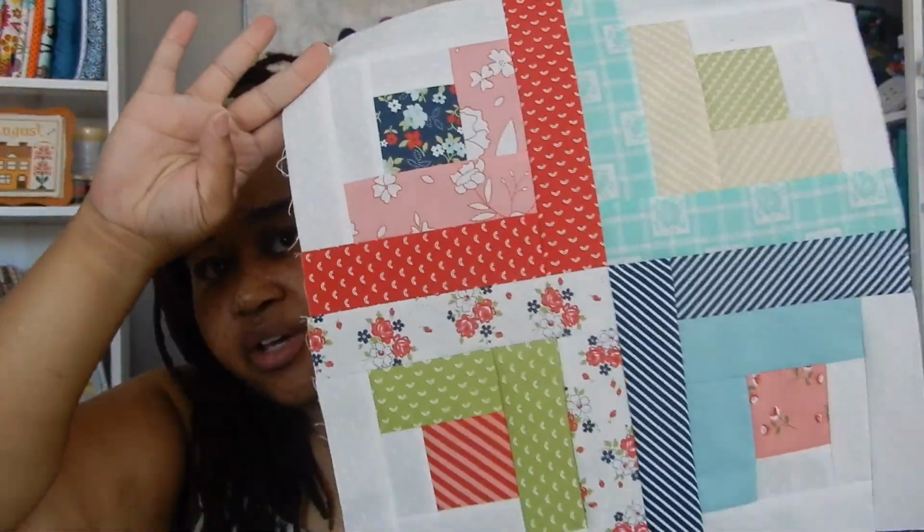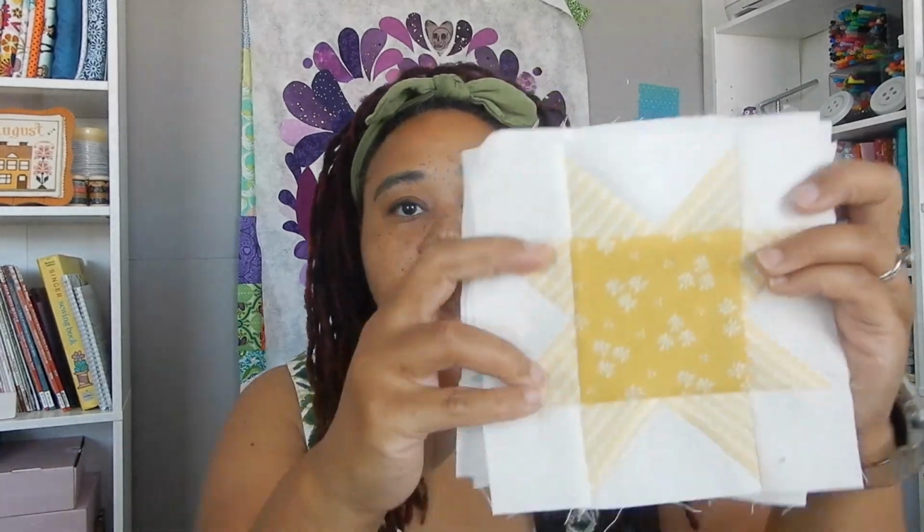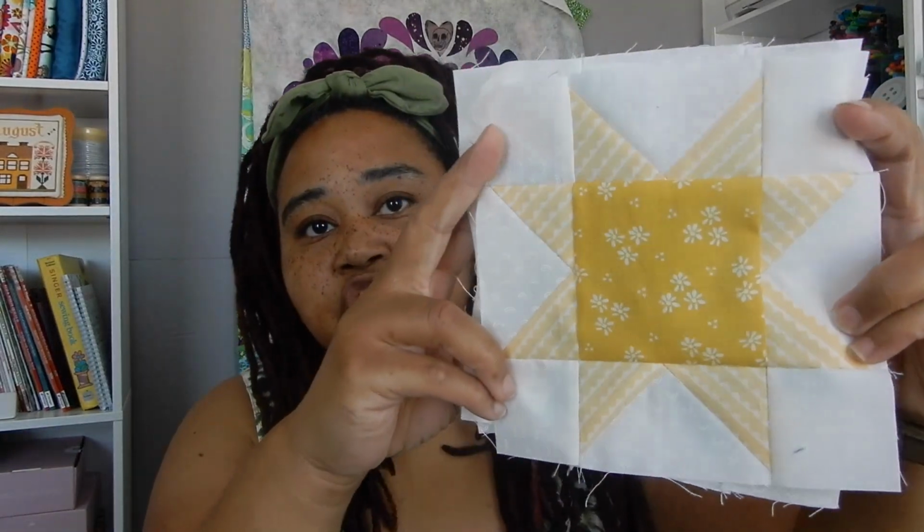This is one of my favorite blocks. This, the flower, the bee. I love all those blocks. And then the last blocks were these little stars. And they're only 6.5 inches.